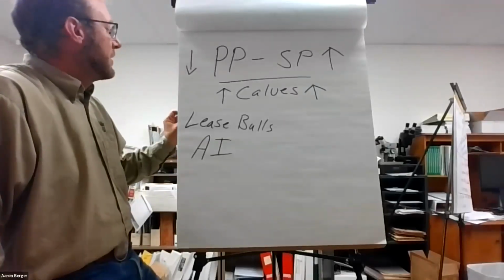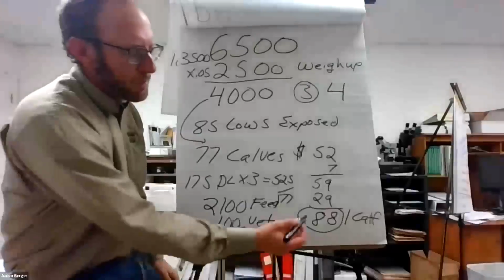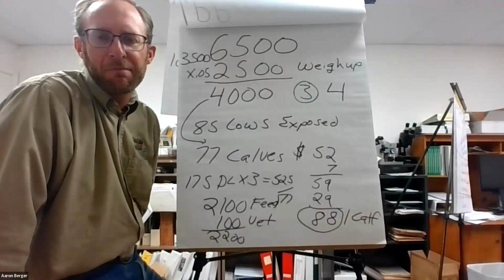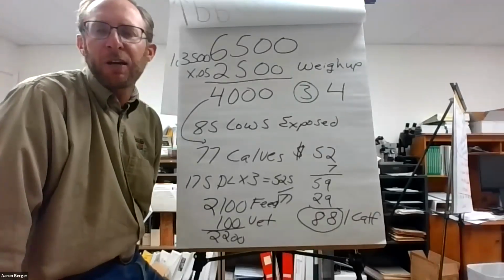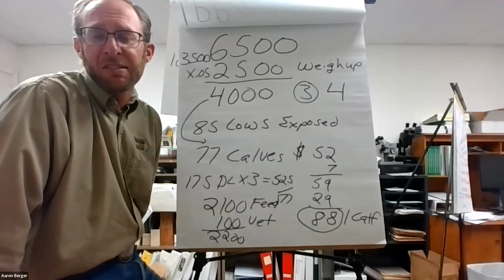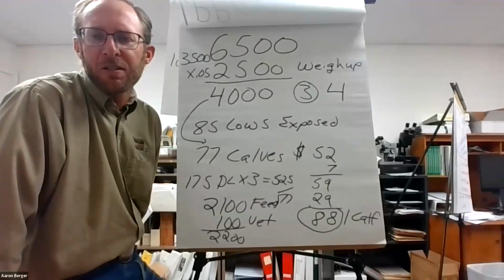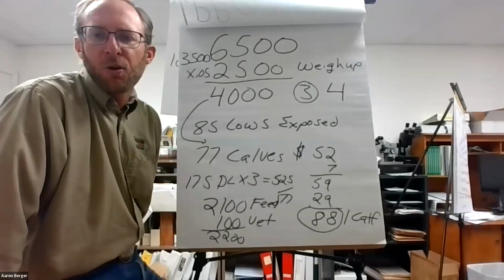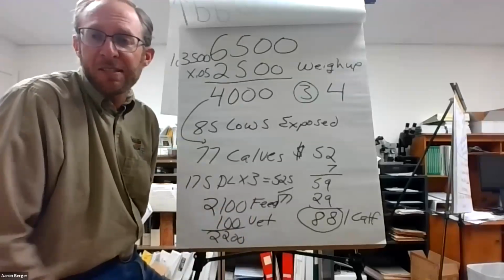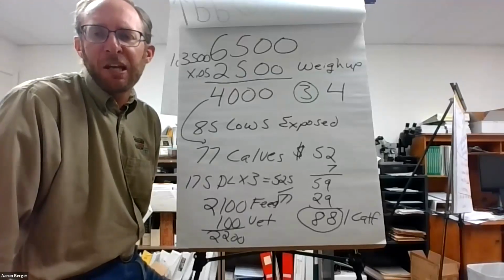Okay, there's a number of ways we can think about this, but if I could figure out a way, we were looking at basically $88 per calf. If I could figure out a way to reduce that by, I'll just pick a number, what if I could get that down to $58 a calf instead of 88? That's $30 a cow. Well, if I got 300 cows, that's $9,000. That's some real money. So it's thinking creatively. If I could figure out a way to reduce my bull expense in this example by $30 and not negatively impact production. Again, we've got to be careful here.